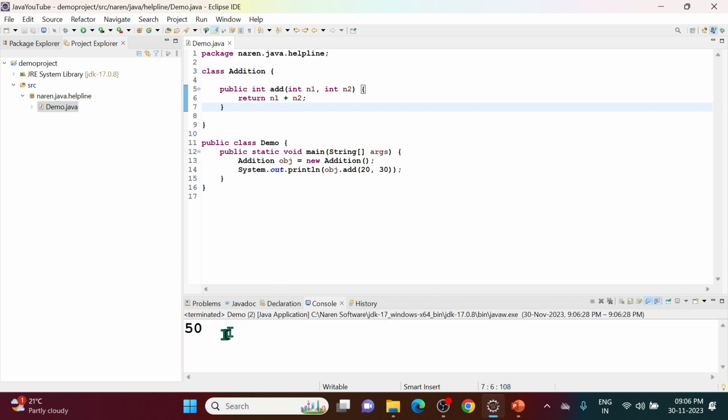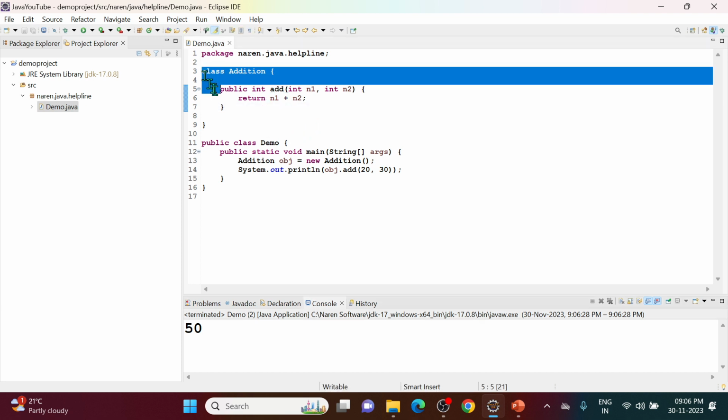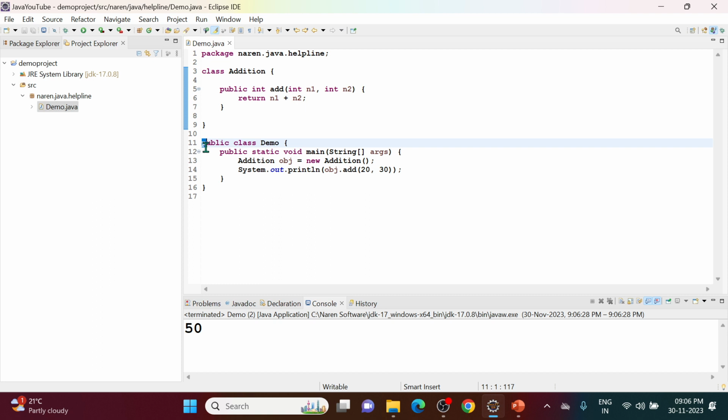You see, it is giving the result. So here you see, this is a class and this is another class. We are asking another class, hey, I want to do addition, can you help me? So it has helped by using this add method.